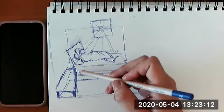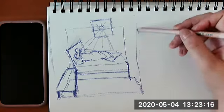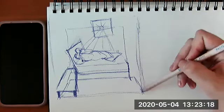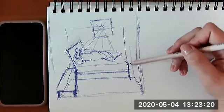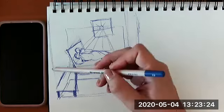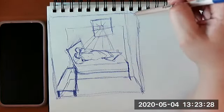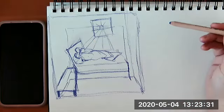I don't know. I'm just making stuff up now. What else could we put? So just play with it and let your mind wander and let your imagination flow. You might have to do several of these to get it right. So that's one option there.